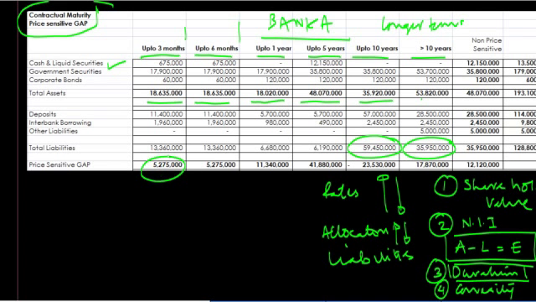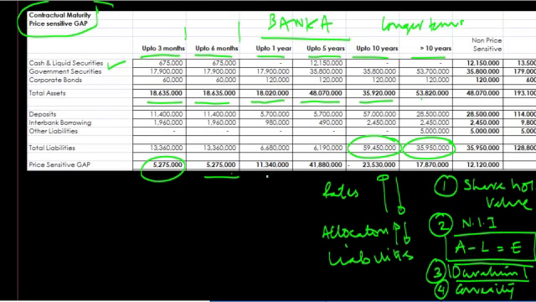So what does this mean? What does this 5.275 million represent or reflect? What we're really saying is that at the end of 3 months, when my assets mature, I'll have an excess of 5.275 million available that would need to be reinvested. Same thing here. In the 6 month window, I've got 18.635 million in assets and about 13.36 million in liabilities, leaving me again with a gap of 5.275 million.